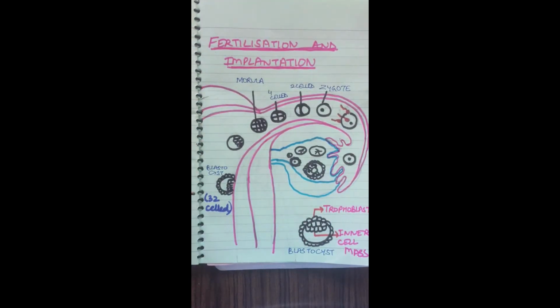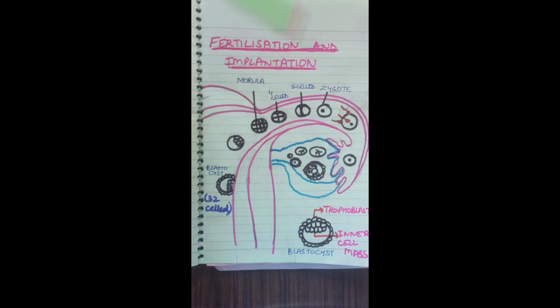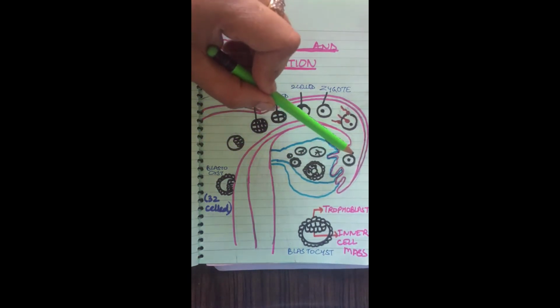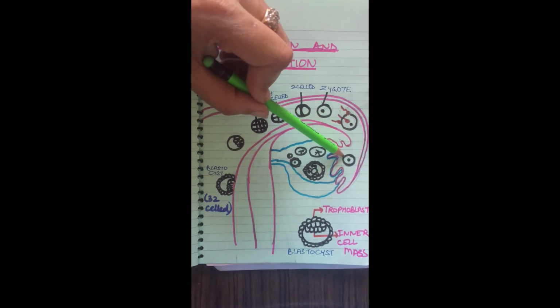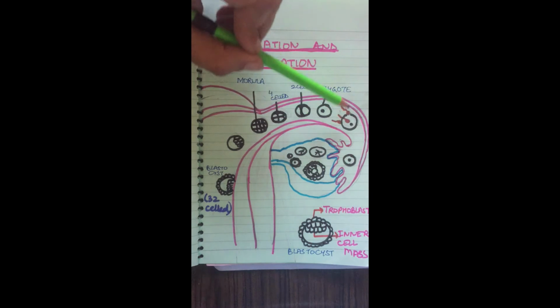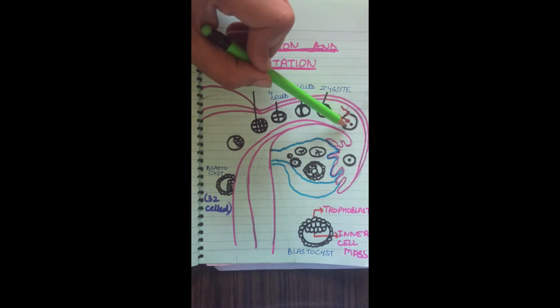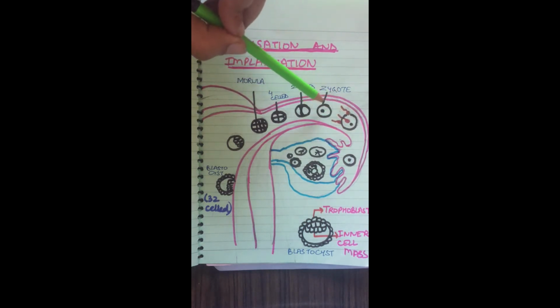Now let's discuss fertilization and implantation. Now this is the fallopian tube and this is the uterine cavity. This is the ovary with its ovarian events occurring inside. Once the ovum is released, actually this is the secondary oocyte. Now once the ovum or secondary oocyte is released, and if it happens to reach the ampullary isthmic junction and meet the sperm, then zygote formation will occur.